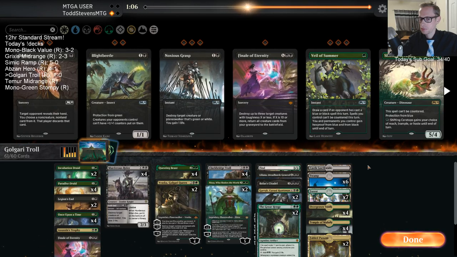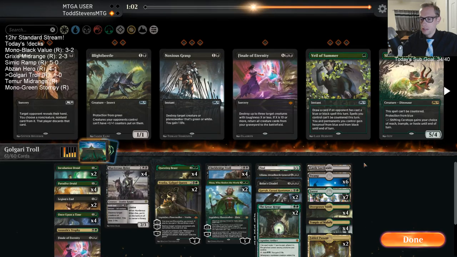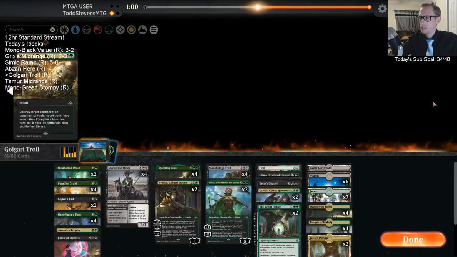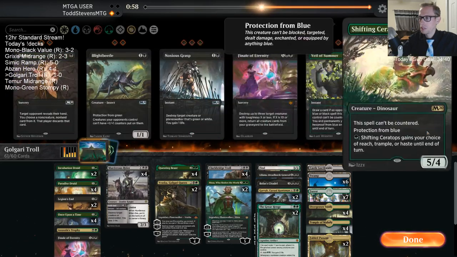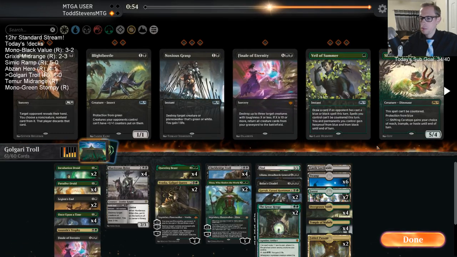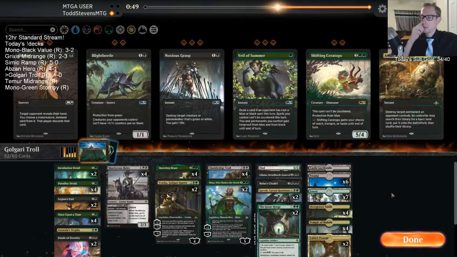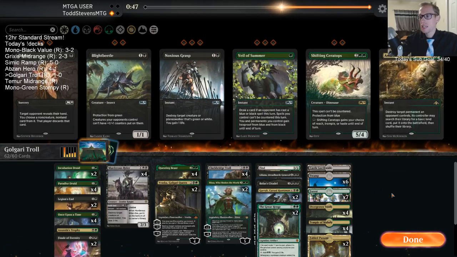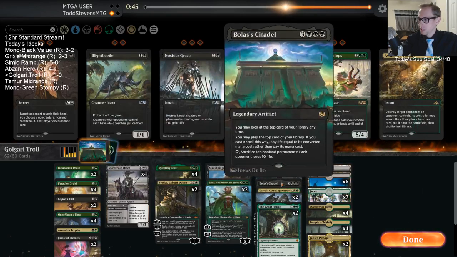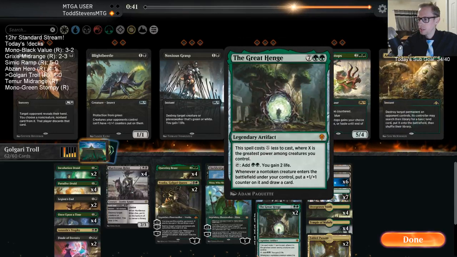Yeah, I don't think I want Finale too much. Maybe I do. Yeah, maybe I do want Finale. I was thinking about boarding out Finale. They're going to be playing, like, Kaya's Wrath and stuff, probably. Like, do I just take out Nissa? Oh, Nissa doesn't really fit my deck too well. But it's just a busted card.